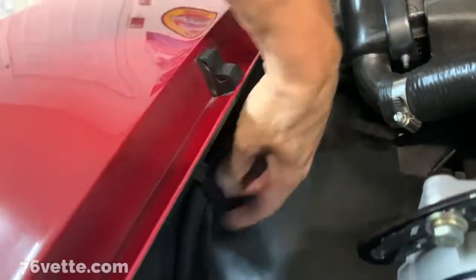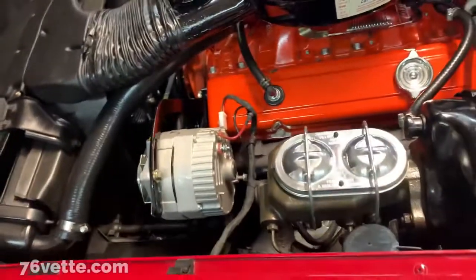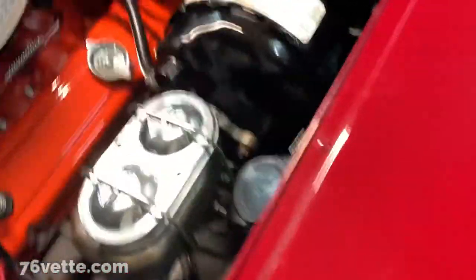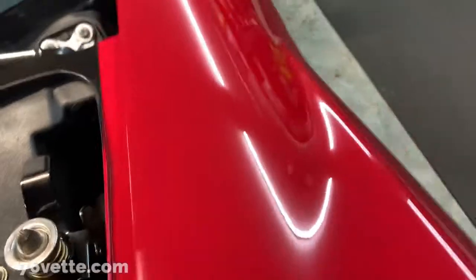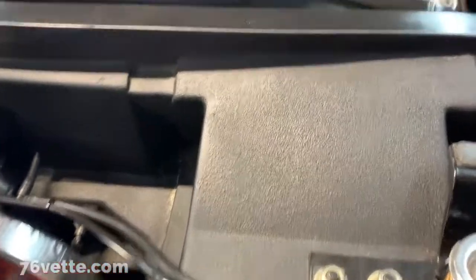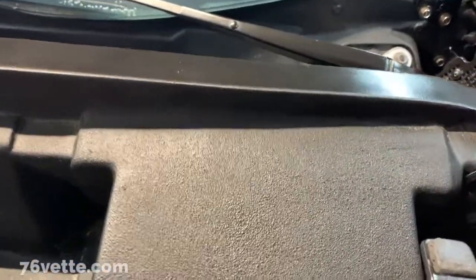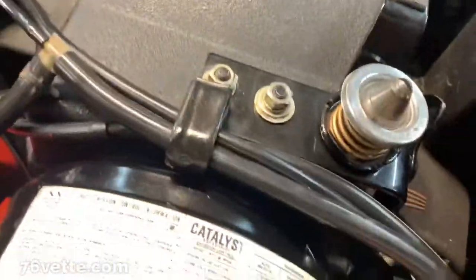This continues into the nose of the car, so I guess it's part of the headlamps wiring system. So, for the time being, at least I have this disconnected.